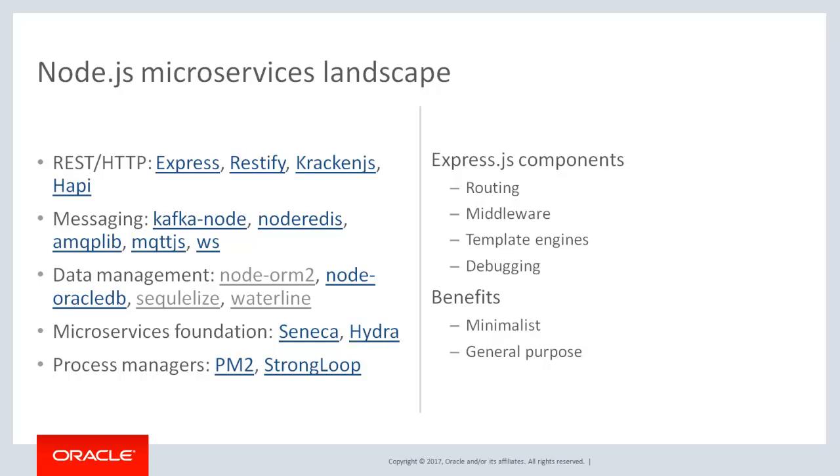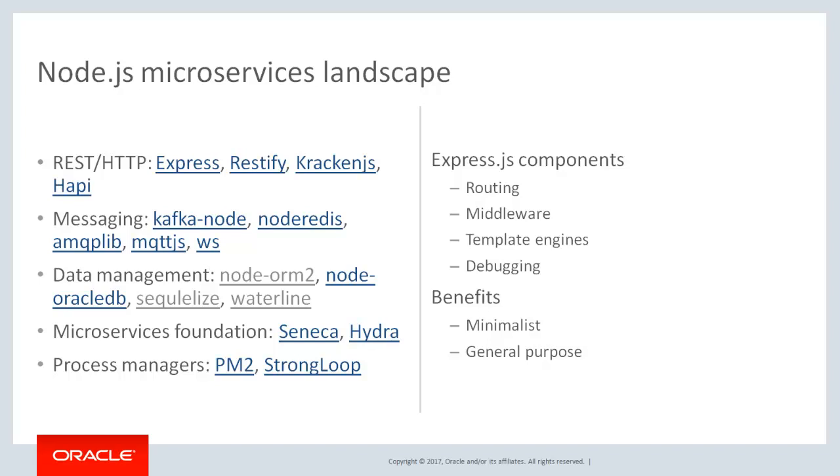Templating engines, again, are very common. If you're familiar with the MVC style of doing things, that is the model view controller frameworks, typically you have template files which the template engine populates at runtime with the actual values. Some of the popular template engines which work with Express.js are Mustache, EJS, etc.